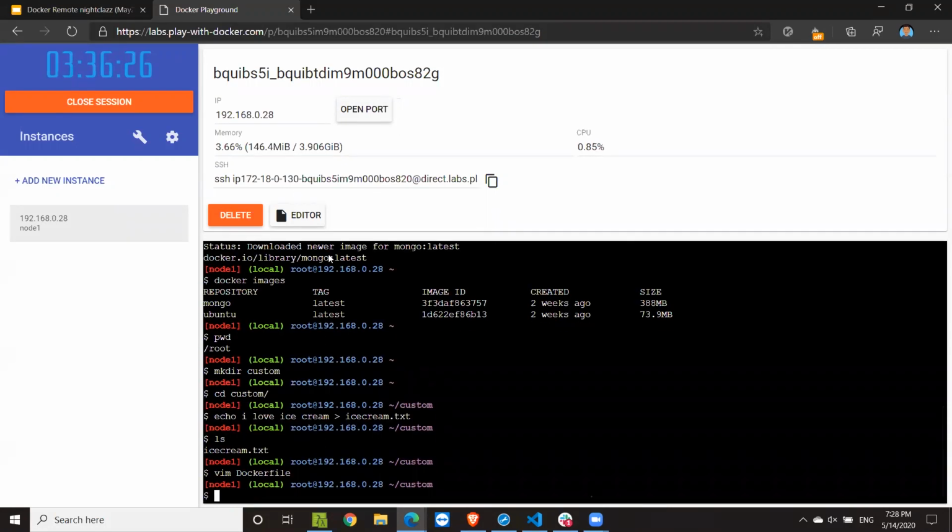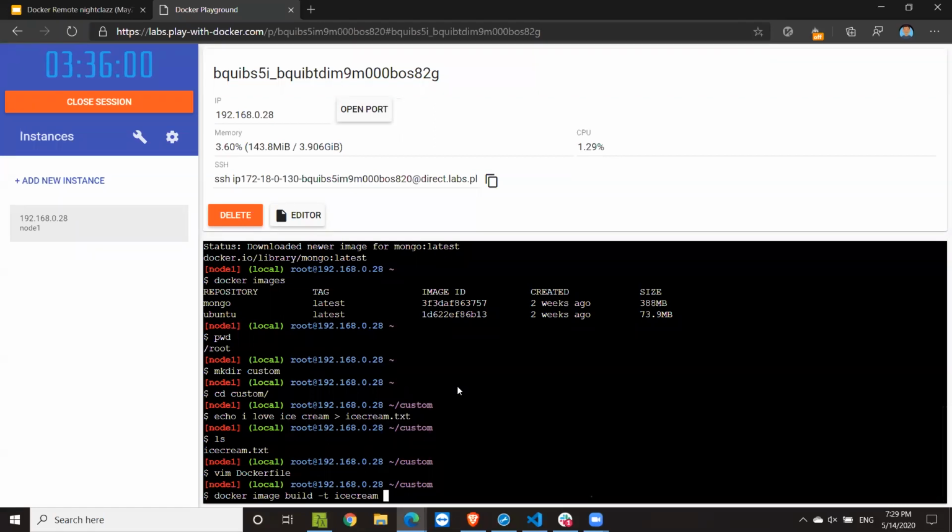That should be it. So now that I have my Docker file created, I can build it using the docker image build. And I will call it, you can call it whatever you want. In my case, I'm gonna name my image ice cream, and then I'm gonna pass the path to the folder which has the Docker file.